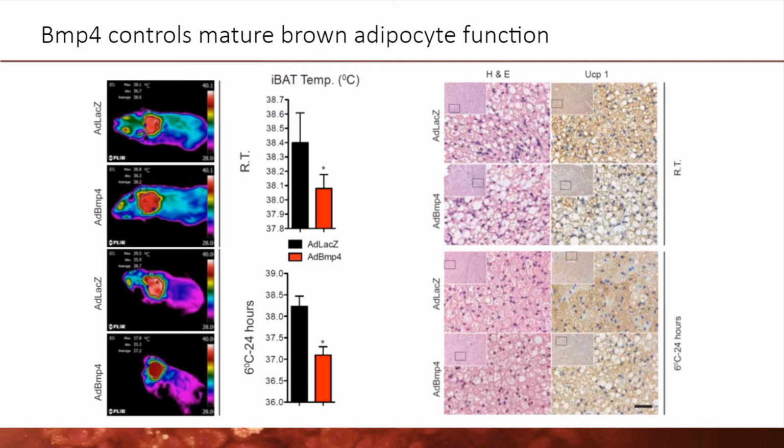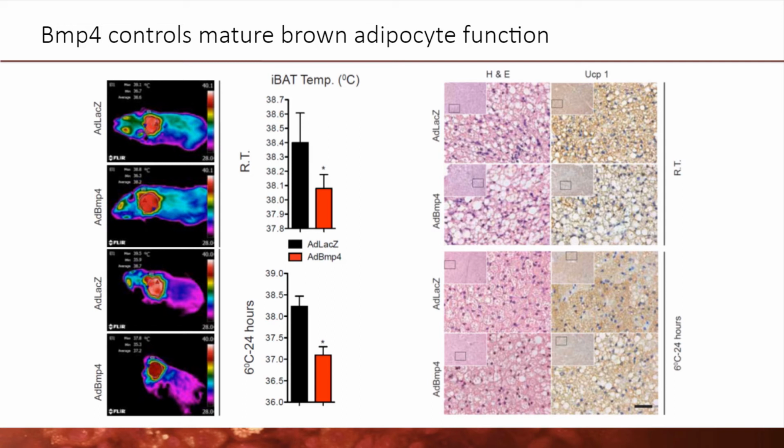And I think it's even nicer if you look at this from a histological perspective. So please focus on the picture on the right, which shows you the brown adipose tissue in mice, either an H&E stain or a UCP1 stain, at room temperature, the upper 4 pictures, and after cold exposure. You can see the control animals, which are always the top 2 figures, have a very dense brown adipose tissue, and this density is even increased if you stimulate mice with cold.